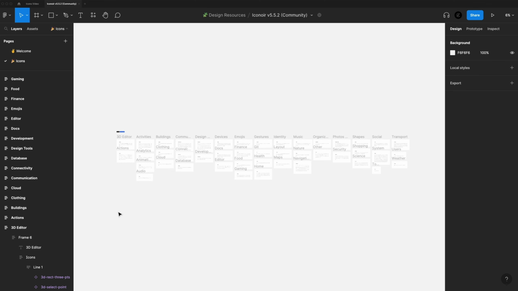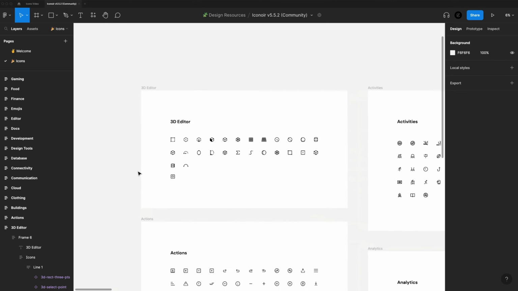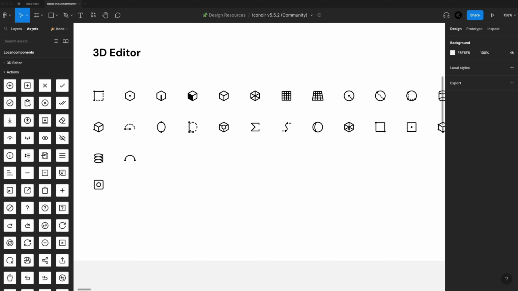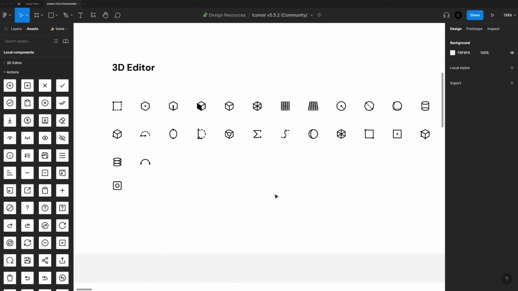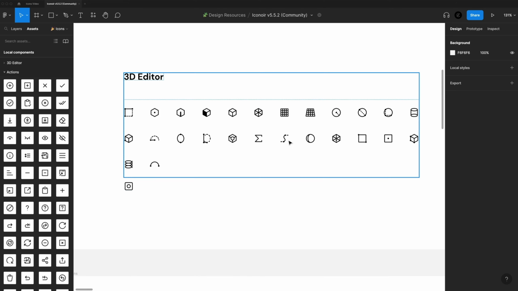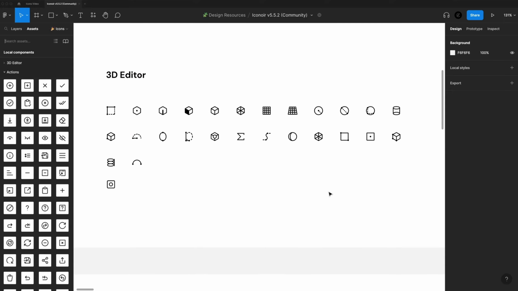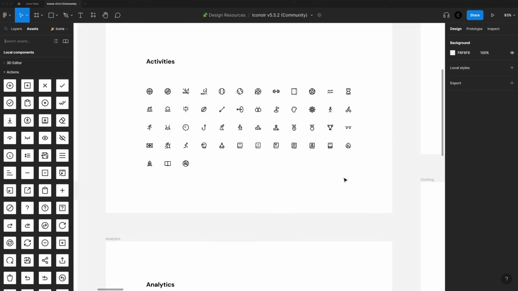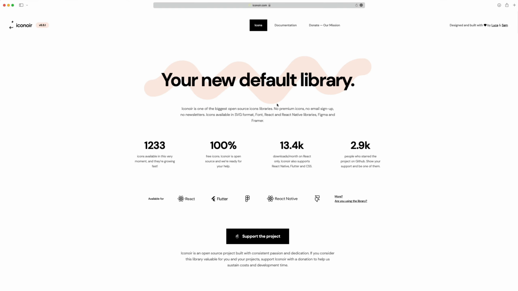So here is all of the icons in Figma. I'll just zoom in so you can see them. It's a really nice looking icon set. These all come as components, so you can easily just copy and paste these in other files, or you can publish this as a team library to easily use these components throughout your UI designs. I like the set because I think there's some unique icons that aren't in other sets. Like some of these 3D editor icons, I don't believe a lot of sets have these. So it's just a really nice large set to make sure you're covered for all of your icon needs. And so again, that was iconoir.com for this huge icon set.